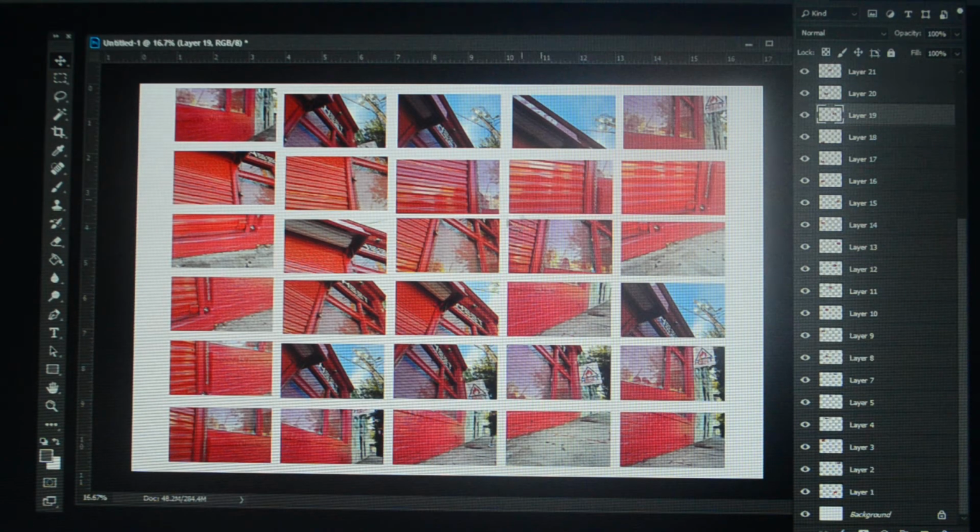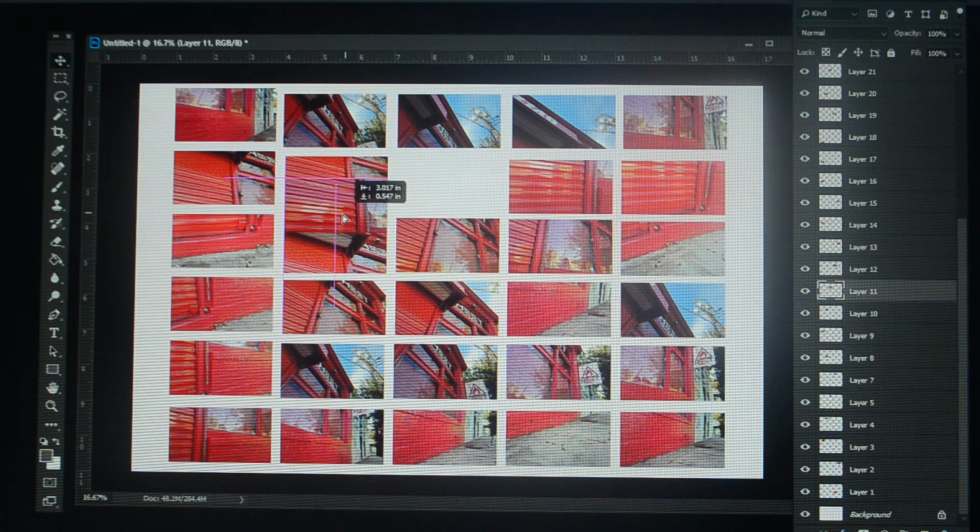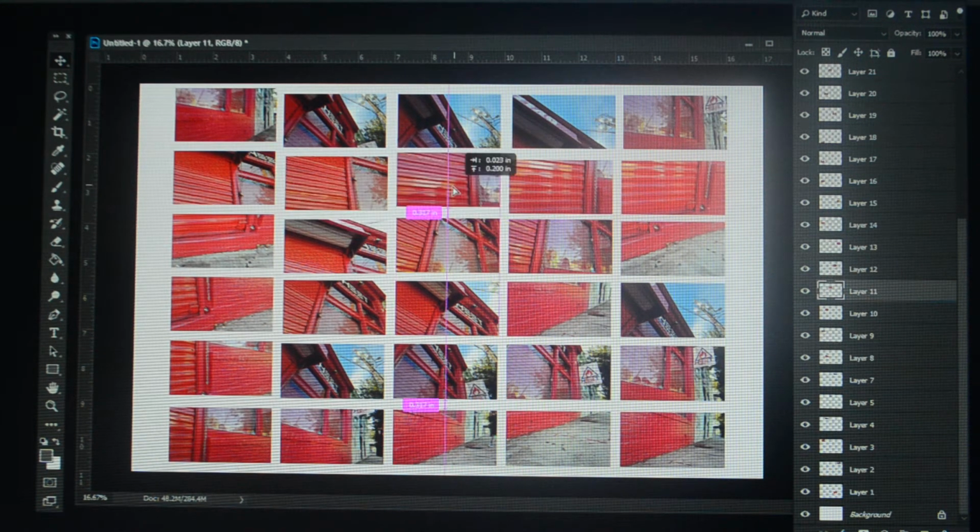So one of the best ways to know which layer you need to be on is to hover over the image you want. You can click on it, but also if you right click on it, it will show you everything that is below your cursor, so you can make sure you're on the proper layer. Then I can move this into place and start working with it and moving it around to relate to my other images.